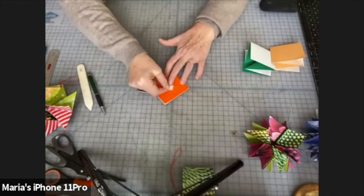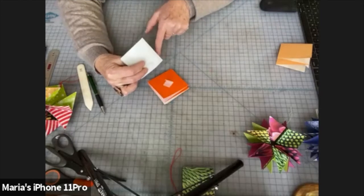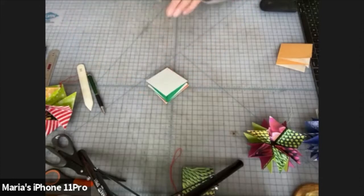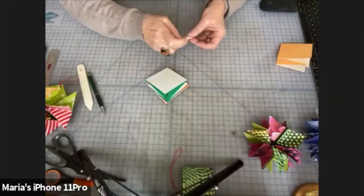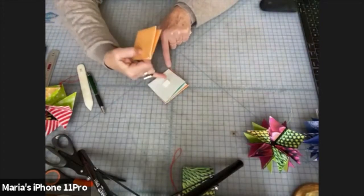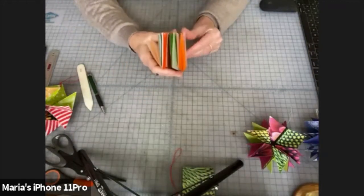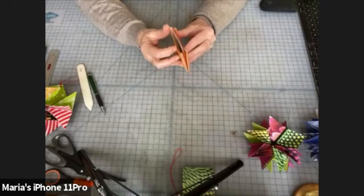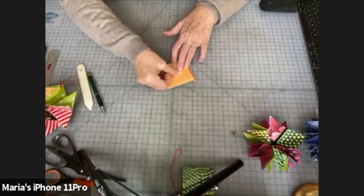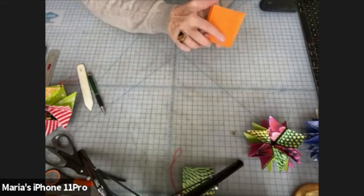Another piece. Marked corner with another marked corner. And I remember that I marked both sides, so I know that that side is marked because it goes on top of the marked one. And one more. Marked corner with another marked corner. Okay. And now we have the last side left to glue, and we are going to do that marked corner with the first one that we did.